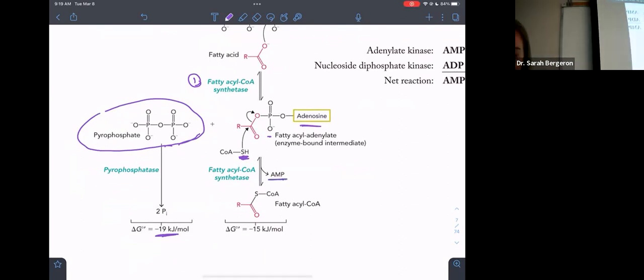So AMP is lost. This whole thing is going to be lost, turns into just simply AMP. And then our thiol group is going to attach to our fatty acid. So now we have a fatty acyl-CoA, and this is what gets released. That release of the AMP is going to generate a relatively large negative delta G value, and that's what's going to drive our reaction. Okay. So it's a two-step mechanism in that very first fatty acyl-CoA synthetase. Good.